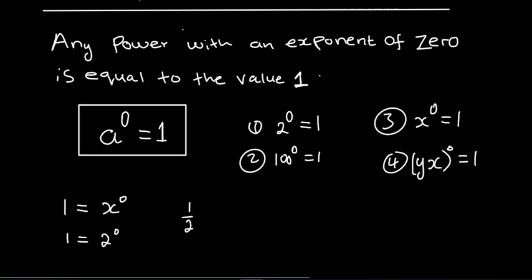So let's say maybe I'm gonna do this. If you've got, for example, 2 over 1, this can be rewritten as 2 to the exponent of 1 over 2 to the exponent of 0, which is 2 to the exponent of 1 minus 0, and this equals 2. So for that reason, any number, when it's divided by 1, nothing changes. It remains itself because it's like that number to an exponent of 0.